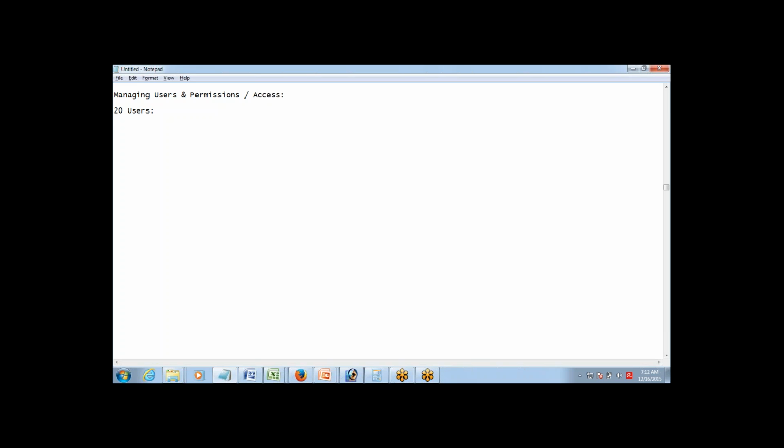To control the permission and access for the user, there is something called a profile, right? What is a profile? A profile is basically a collection of permissions.